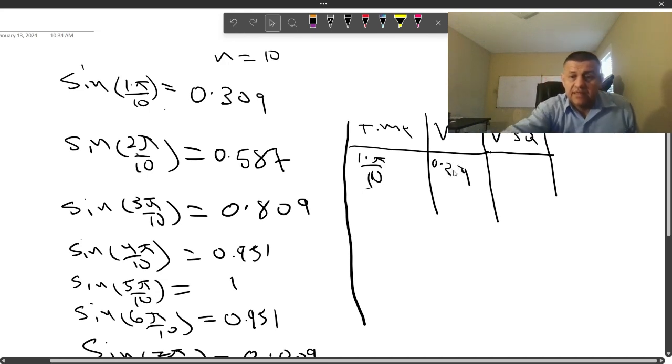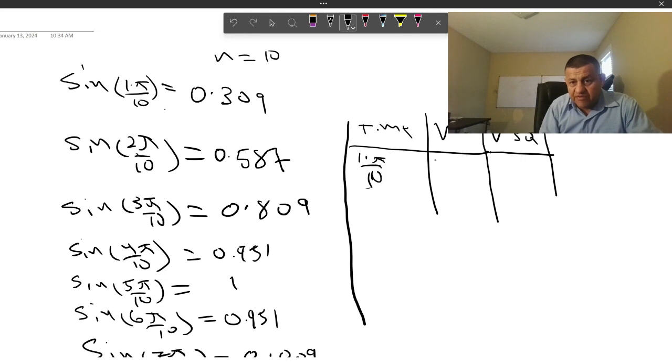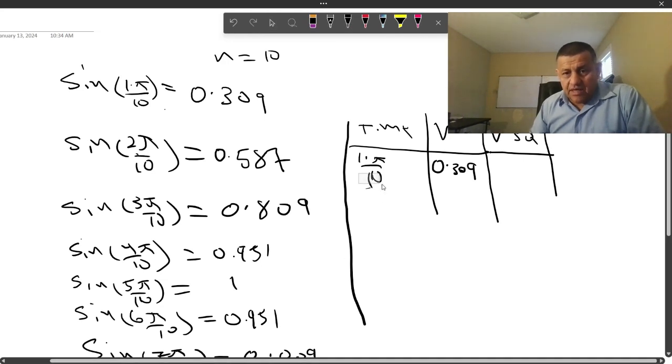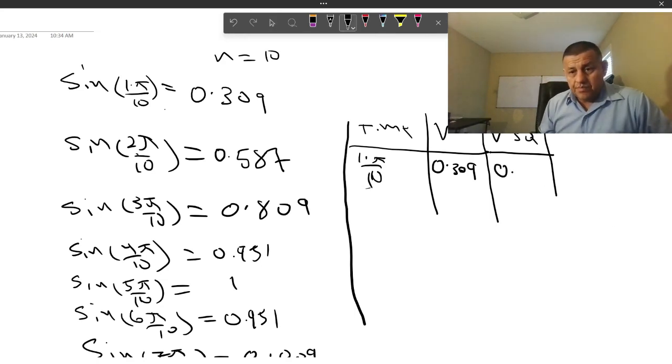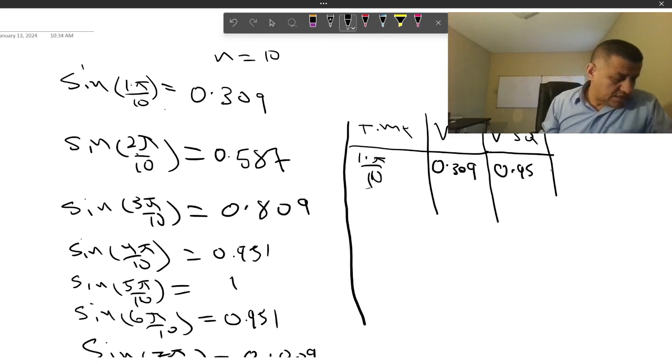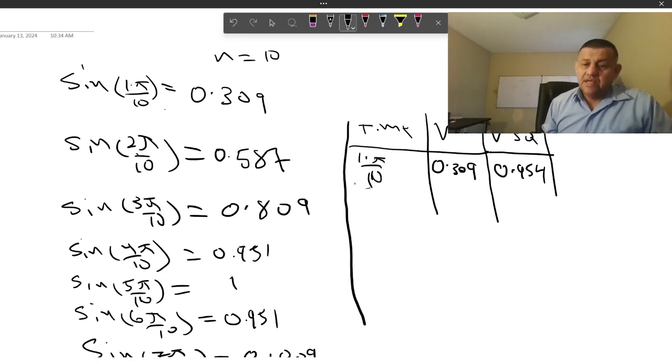Okay, so let me just redo that. And again, I apologize for this, but there's nothing I can do about it. I don't use this in my job, so I am not really practiced on this type of software. Okay, so now I guess it looked like a 10, right? So now we squared that. We square 0.309, and it's going to be equal to 0.0954, right?